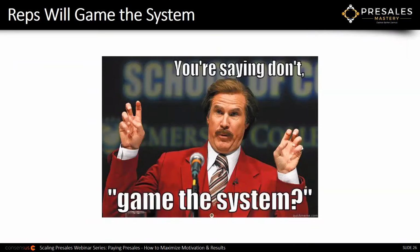As an example, consider a rep on a quarterly plan who has a deal worth 50% of her quota late in the negotiation stage. It's the end of the quarter and the rep is currently at 20% attainment. She can try to close the deal this quarter and end up around 70% attainment for the quarter, or she could push the deal to the start of the next quarter where now she's starting a quarter at 50% attainment and has the full quarter to work into her accelerators. As shown before, longer plan periods have less variability and therefore fewer games to be played.